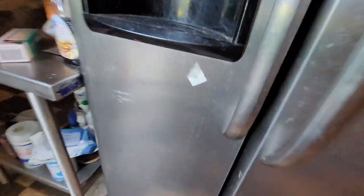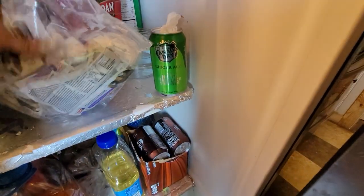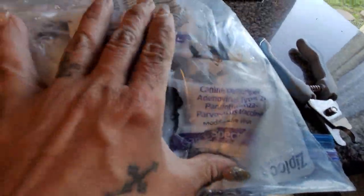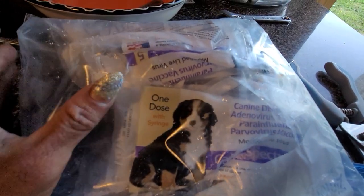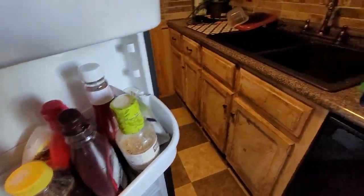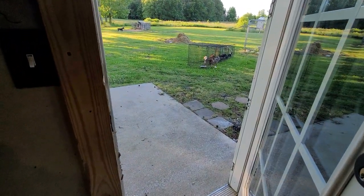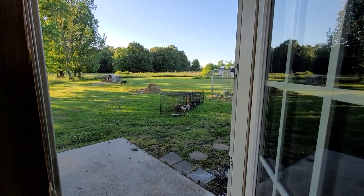I got the shots the other day. Tomorrow, since I have a whole lot of extra time, these are the shots — I got all their shots. They're supposed to stay cold. We got about 10 of them. You can get them at the feed store. So they'll be getting these tomorrow, the 14th. So if you want to mark that, whoever knows they're getting a puppy — the 14th they got the shot. The 13th today, so yes, tomorrow the 14th they get the shots. They've already been dewormed two times.